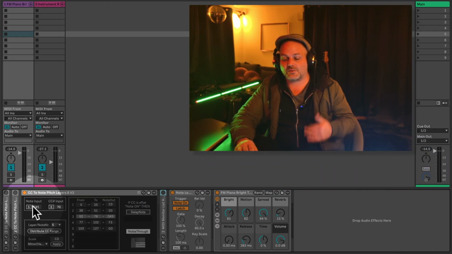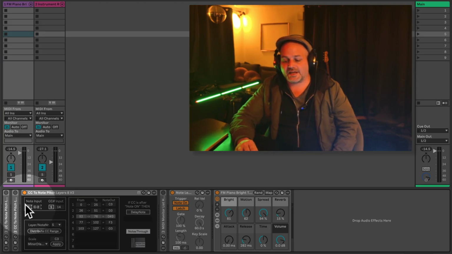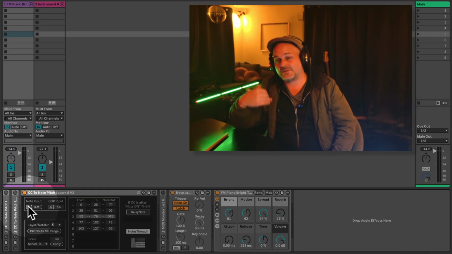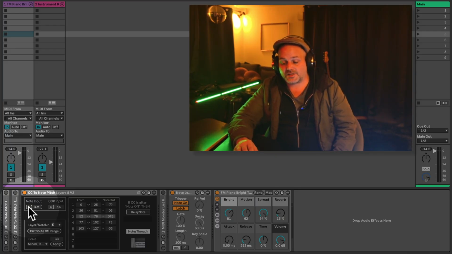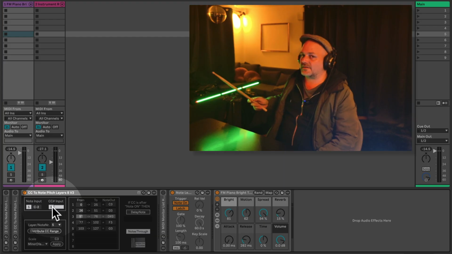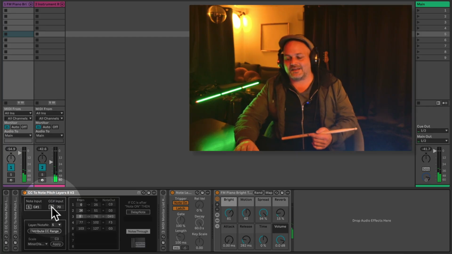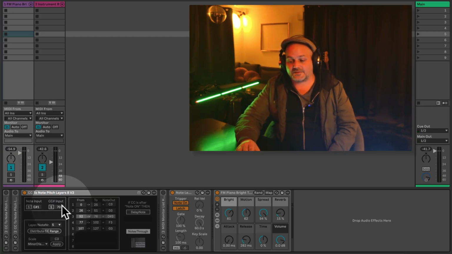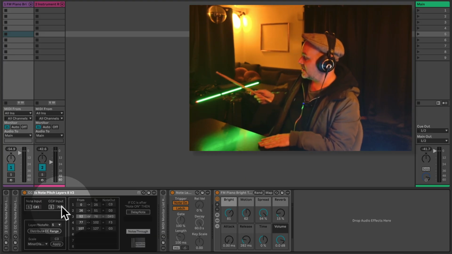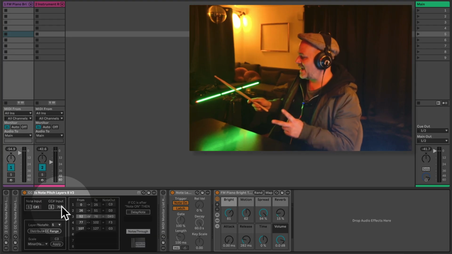Switch on the device, and now we need to make sure that the CC to note pitch layer device receives the right note input and the right CC MIDI control change data. It's really easy to do. You just hit S for syncing, and it's now waiting for us to send in note and CC data. It's automatically detecting it, C#1 and 70, so those are the right values. I'm going to show you that once more when we set up the Airy Touch later. So now I already sent in those two different values, the note and the control change.